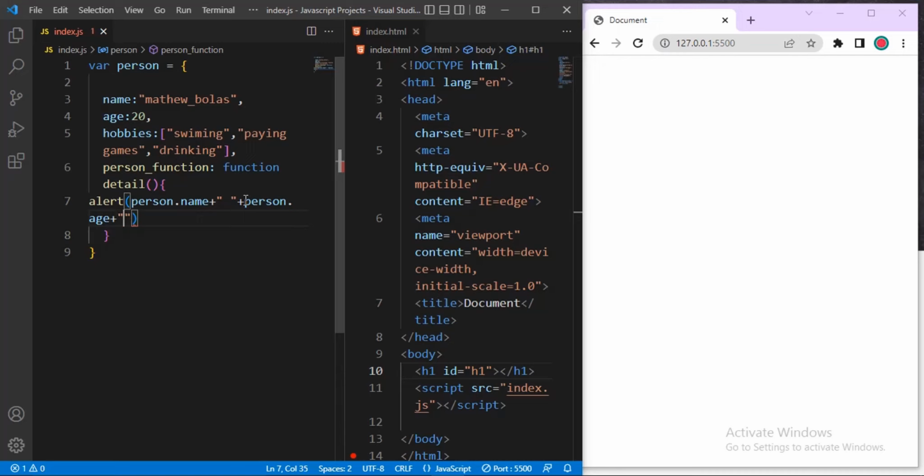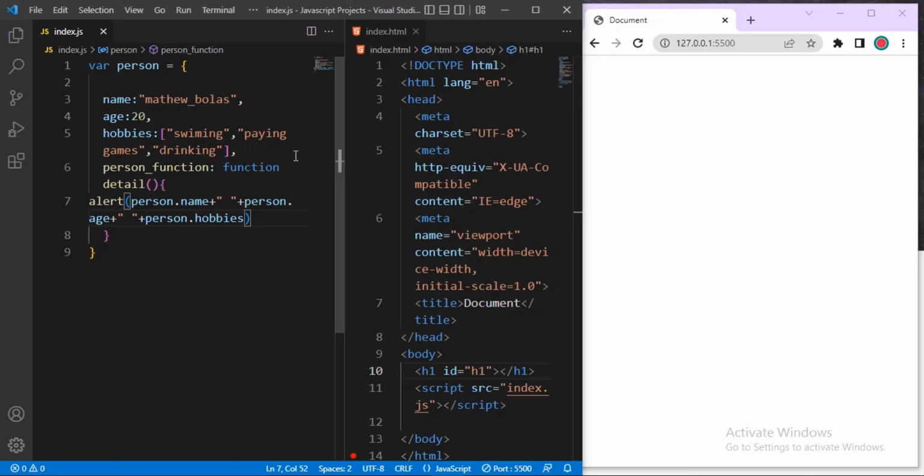So let me put this double quote. It's used for giving space. Then at the back, I'll put plus again, plus the last person's property. The person's property again is hobby, so I'll say person dot hobbies. Inside these hobbies, it will actually print the hobbies quite alright. But the best way, if you want to target any of them, I will illustrate the index selection. So let me just leave it like this. This is our function now.